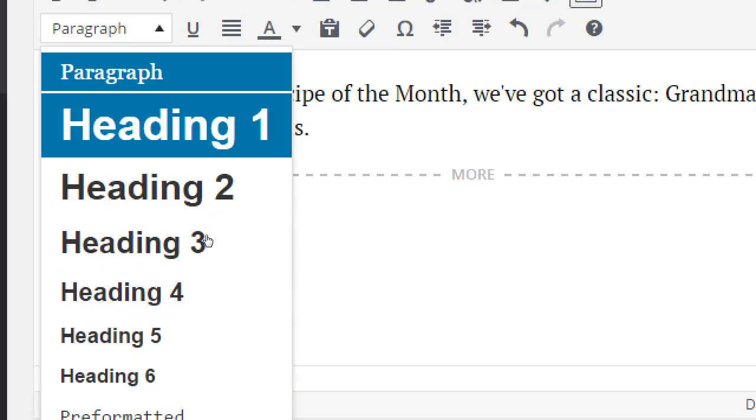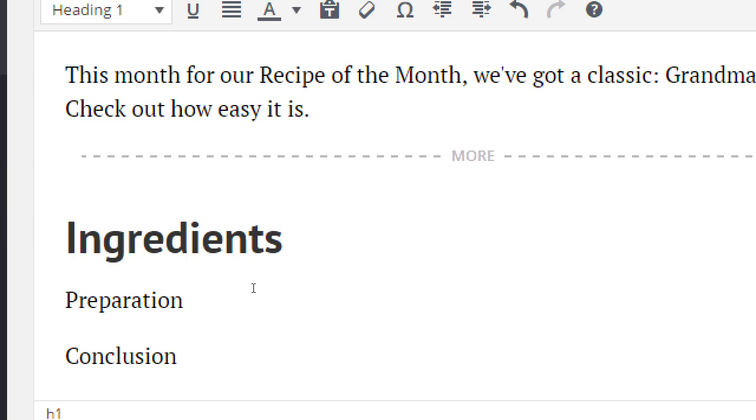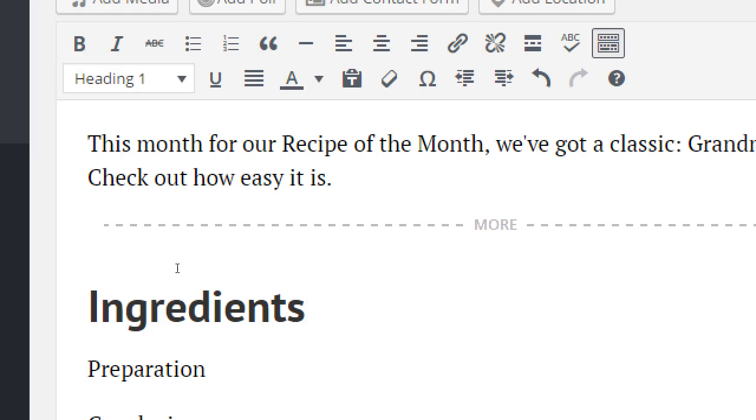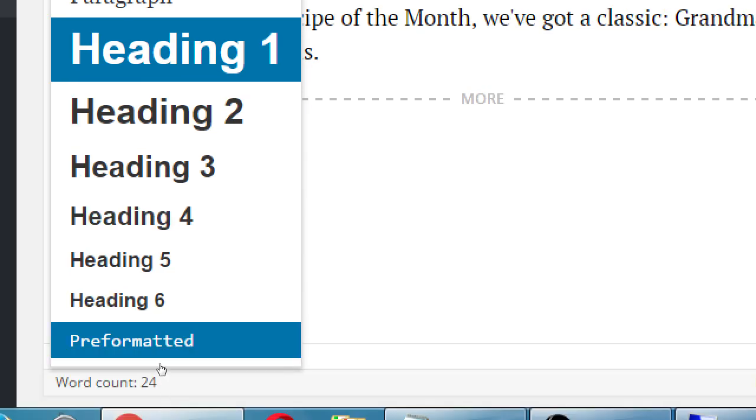And what will happen is if I choose heading 1, it'll make that big and bold, it'll change the font, but it'll make a section. Just like on my syllabus, I have a section for course info, course description, recommended books. You know, that bold text is not just bold text. I didn't simply select bold. I went in here and marked it as one of these appropriate things.